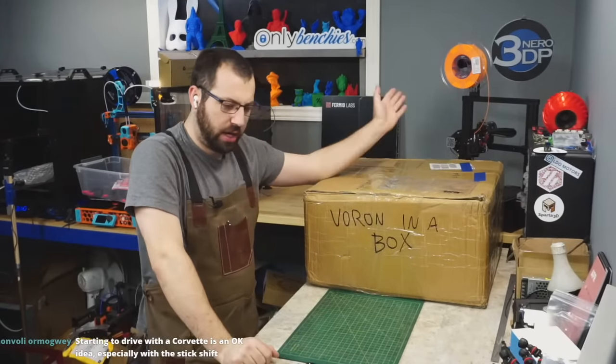My frame holes were all cut in the length. Oh yeah, these aren't Misumi extrusions. If you're getting extrusions off AliExpress, they are not Misumi. It's like Hiwin, okay? If you are buying Hiwin rails off AliExpress, they're not Hiwin. Look how much legit Hiwins cost. And if you're finding them on AliExpress, either they are surplus ripped out of a machine Hiwins, or they are straight up knockoff Hiwins. Yeah. But yeah, that is the kit.